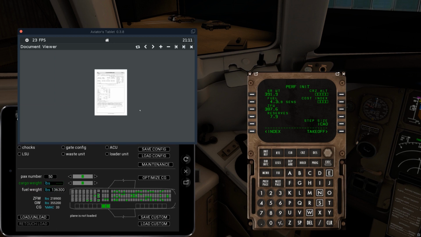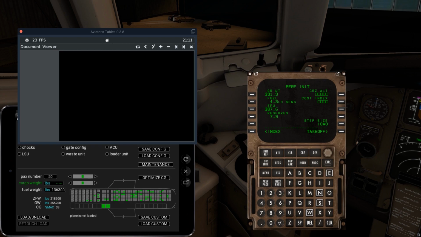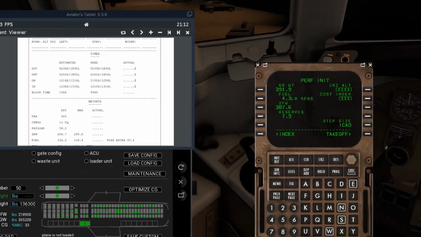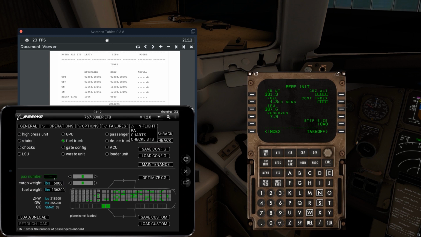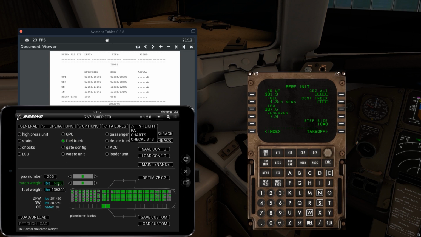All right, how many passengers do we have on board this one? Oh, okay, here we go. 205 passengers. And our cargo was 11.